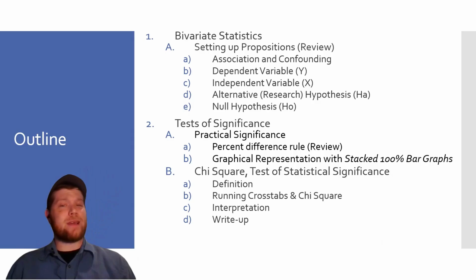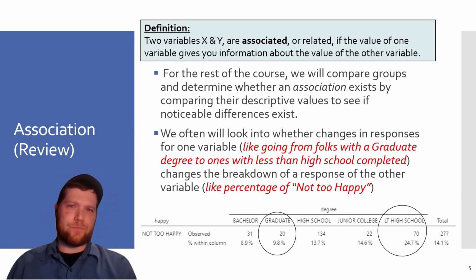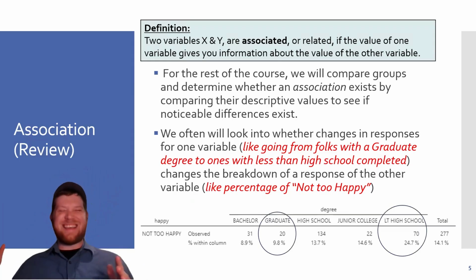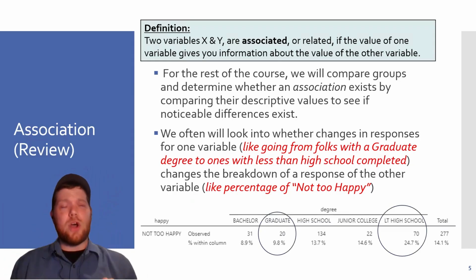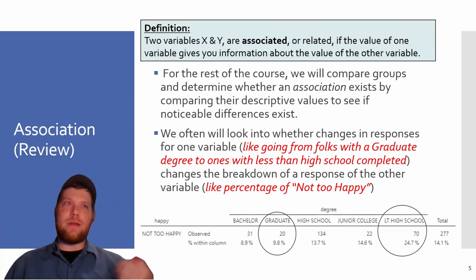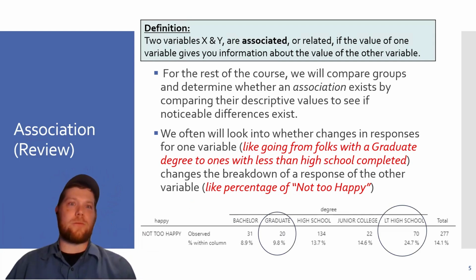Definition, running crosstabs with chi-square, and interpreting and writing these things up are the name of the game as we finish up this module. So I'm going to talk about a lot of old stuff very quickly, so feel free to put me on 1.5 speed. It's things you've already heard for the most part, but don't feel too bad if you want a quick refresher to make sure that, oh, now I've seen this again. I feel comfortable about this from module 4.